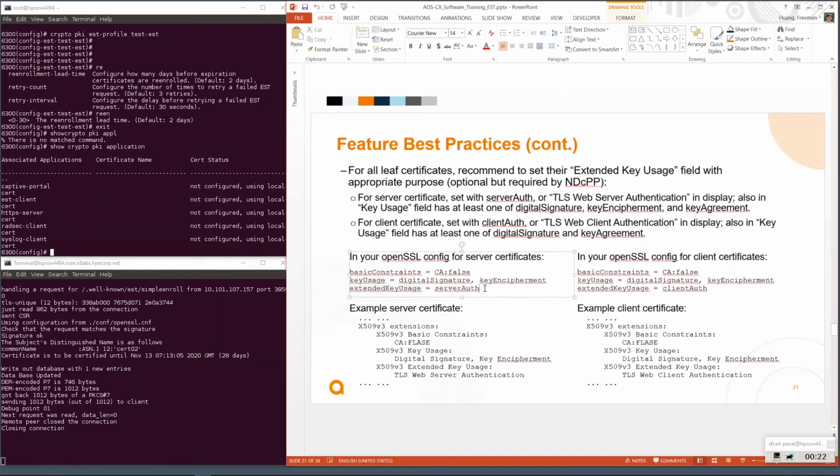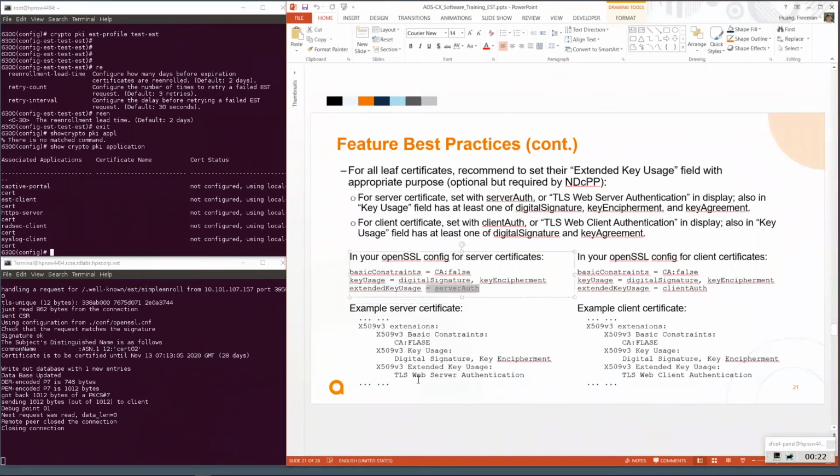To be either server authentication or client authentication. As I said, many servers do not check this, but some servers, if they want to be compliant with NDcPP requirements, they would enforce this. So in that case, if your certificate does not have this, it will be rejected, right?